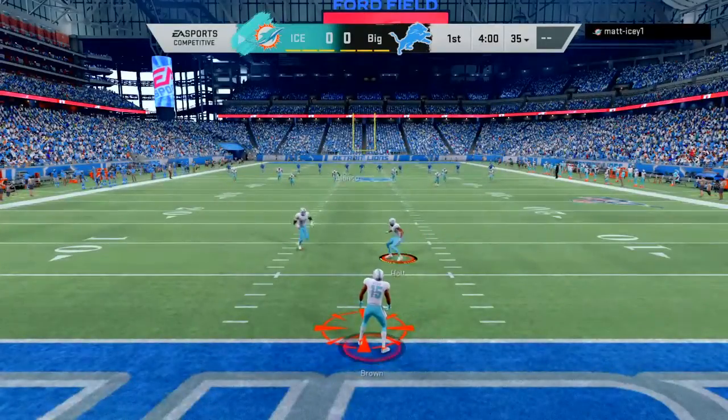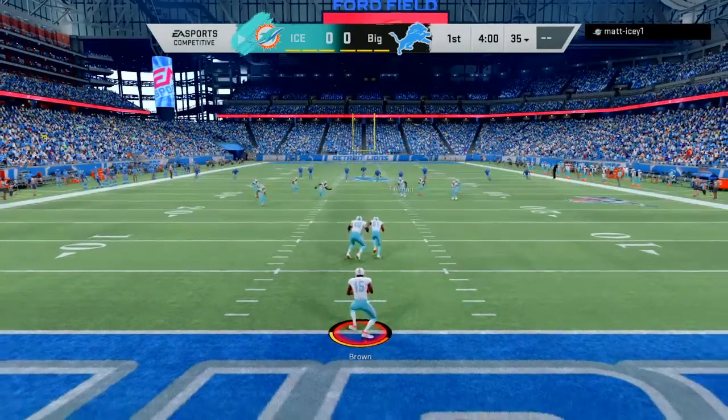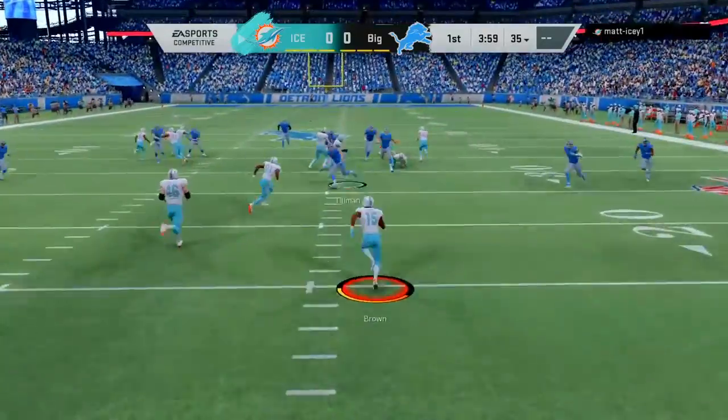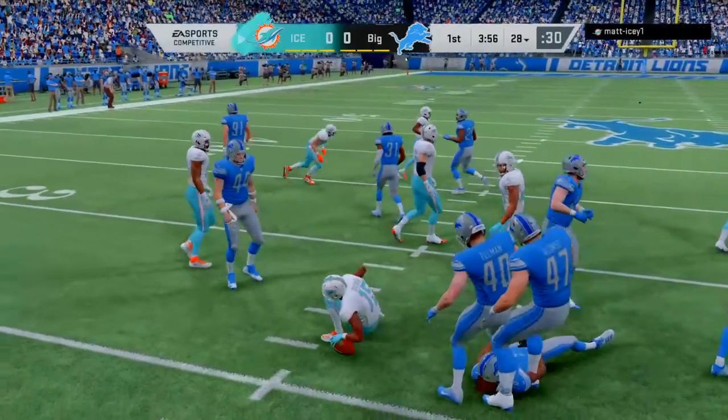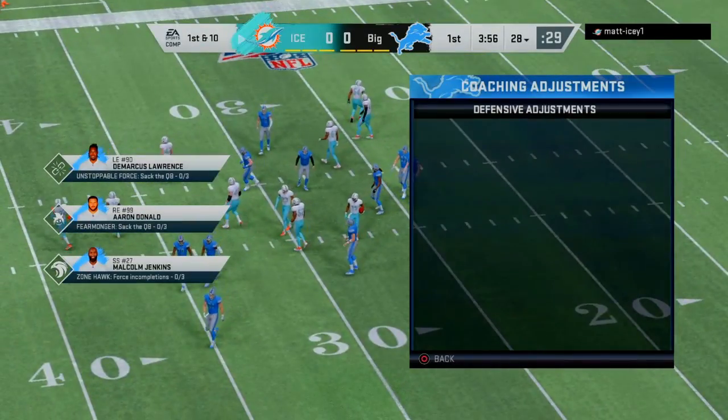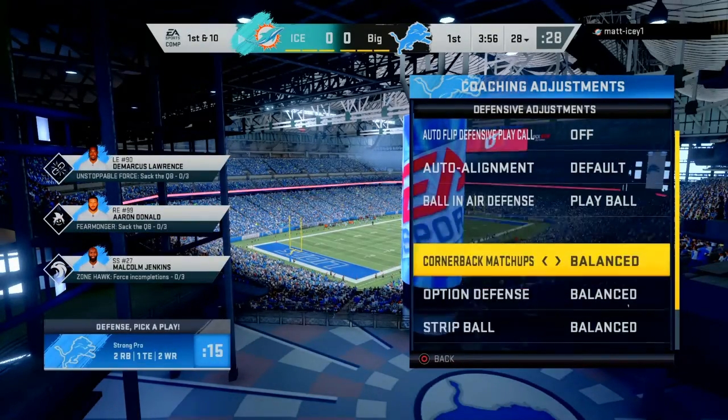So here's the punter, Matt Boscher, to get us started. And here we go. We're underway in Madden. I like the cutter coordination here. Let's go. He's up across the 25 and down at the 28-yard line. Good job, Trey.